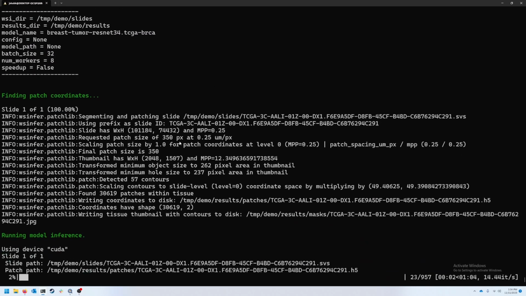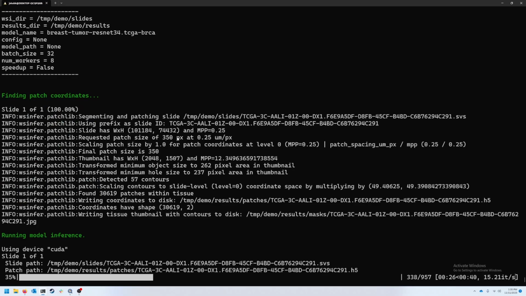So a lot just happened. A lot of text popped up. The first text up here is information about the run, whether a GPU is being used, how many GPUs, the command line inputs, the versions of the software that's being used. This chunk of text is logs from the segmentation and patching steps.